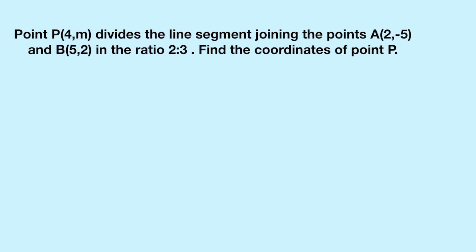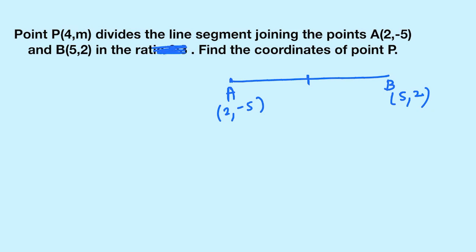The point P divides the line segment joining the points A and B. So here I have a point P which divides the line segment joining the points 2 comma minus 5 and 5 comma 2. Find the coordinates of the point P. See, it's not necessary; this question has something extra. If I'm not given this part also, I can find. Okay, let this be. I'm just given the point P, which divides the line segment.